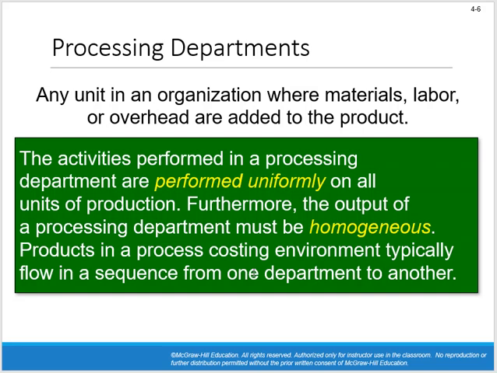It's not that we can only make one product. It's that we need to have a sequence, and the output of any one department is going to be homogeneous. So all of the units that came out of Department A were plain Cheerios. Where they went from there depends on the needs of the company. All of the units that came out of Department B were Honey Nut Cheerios. Everything that came out of Department C was Apple Cinnamon Cheerios. And then everything ends up going through Department D for packaging and shipping. So we'll learn how we're going to apply costs as the Cheerios pass through those departments as we go here.